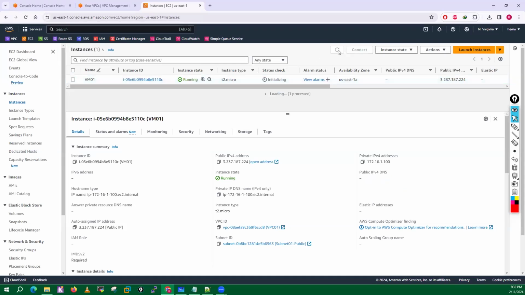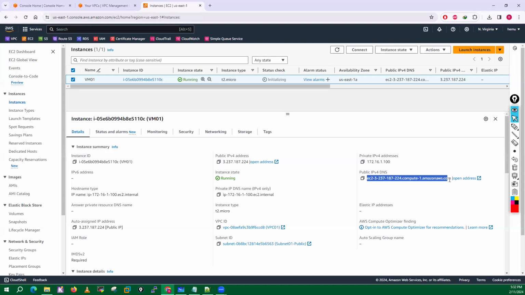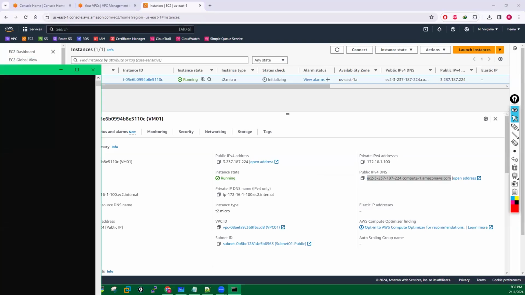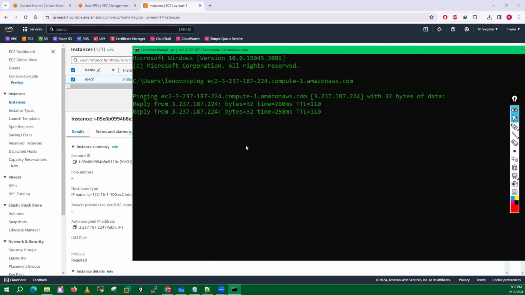Okay. See, as soon as I have enabled it, now my machine got the IP address and the DNS name. I can also use this DNS name instead of the IP address for communication purposes. If I open my command prompt and ping, you can see ping is working.